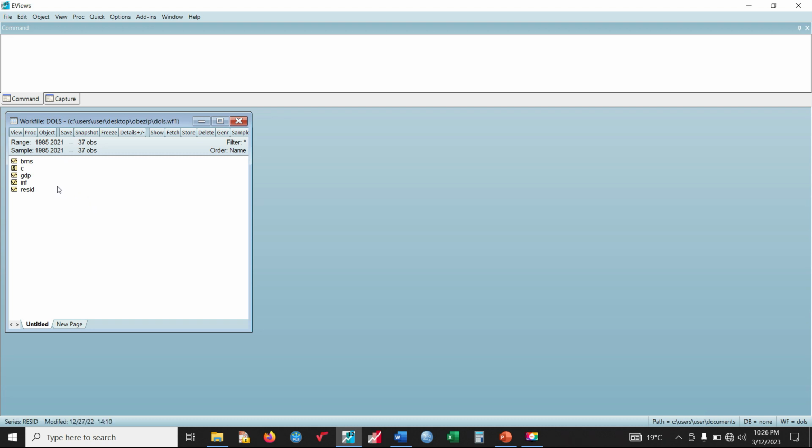So I'm going to show you both of them, but we'll start with the inbuilt approach first. For us to estimate this model using DOLS, estimate these variables here using DOLS, what I need to do is to come to Quick. We want to start with the inbuilt approach now.